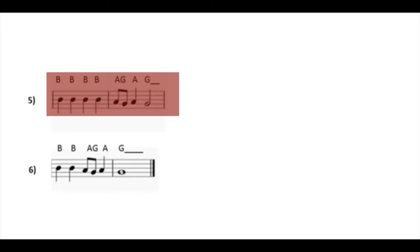G. Okay, this is the tricky bit. Okay, have a listen. Remember, you've got that A, G, A, G, which is the same as we had at the beginning.